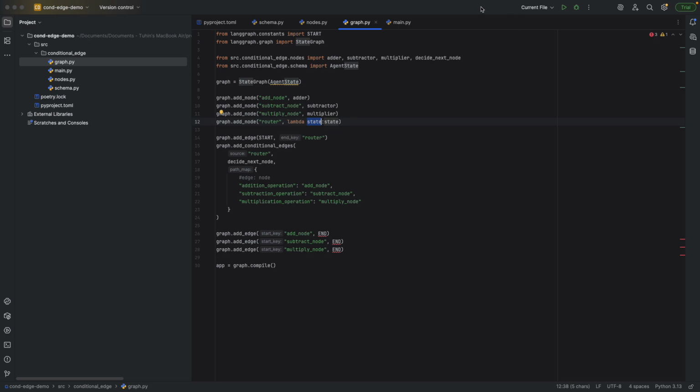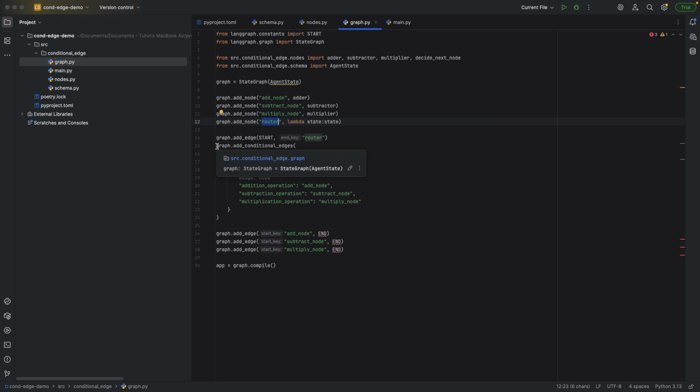Okay, now I'll add an edge from the start to the router.